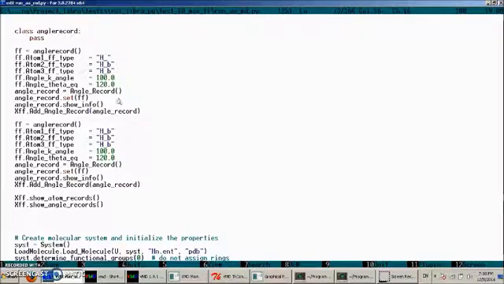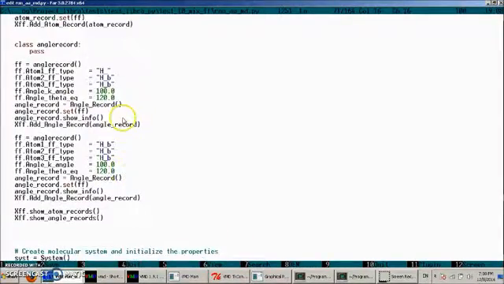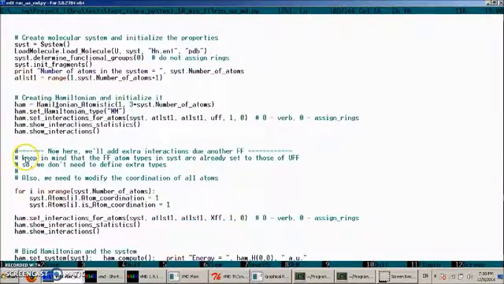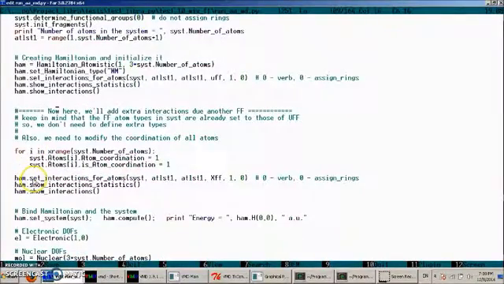Now we have defined this force field, and then when we call the function set interactions for atoms with this force field, the function will look for all angles, and then take the information from the XFF object to create interactions of this type.